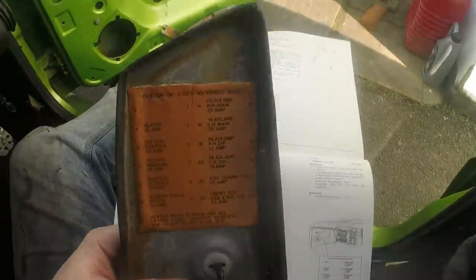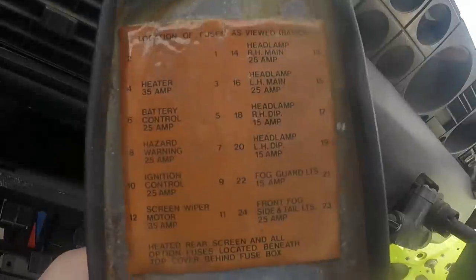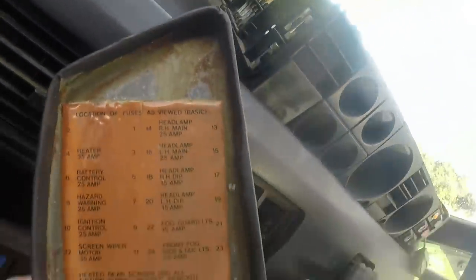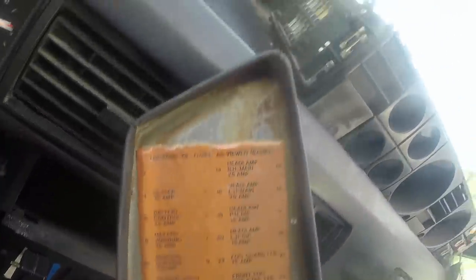I'm being a dumbass. When it says as viewed, I think they mean you hold it like that, so that makes sense. And basically the one that's blown obviously is battery controlled, 25 amp. The ones that are really corroded are hazards, ignition control.